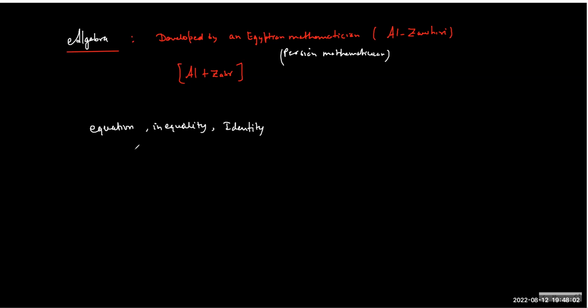So we have equation, inequality, and identity. We discussed identity in the last class: any expression which is true for all values of the variable we call an identity. An equation is true for some values. In an equation, you equate to something and then try to find the variable which can match what is written on the right-hand side. Okay, so these are the ideas in equation.